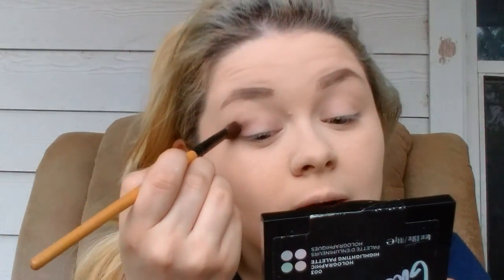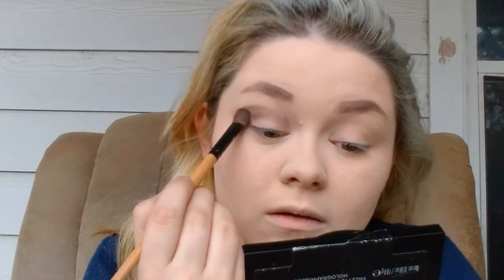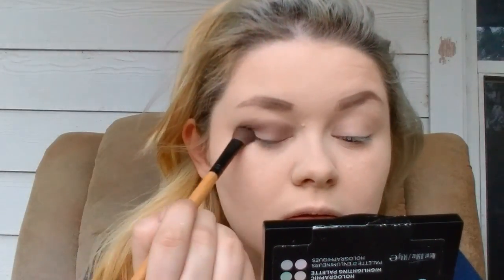And this palette, everything in it is glittery, so that is just something that I have accepted in this world. That is one of the reasons my glitter game has been stepping up. Now you're going to just seriously blend for your life. Blend for your life.